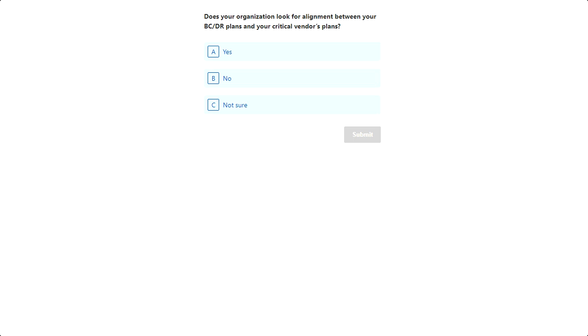So if they refuse to give them to you or they refuse to share any of that type of information with you, that is always a red flag. But understanding their perspective, I think, will help you get what you need. So just make sure you're asking the right questions, you're explaining what you're looking for and why you want it, and then proactively try to get that in your contracts.